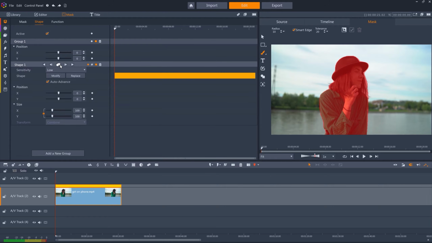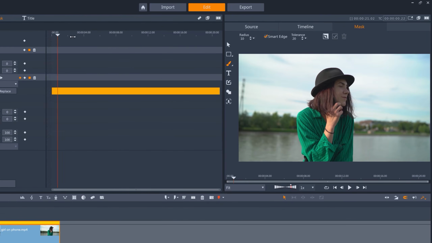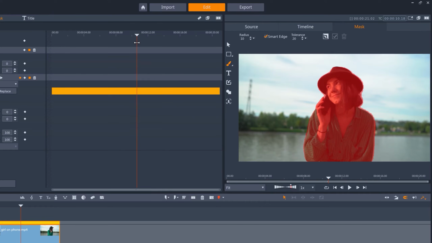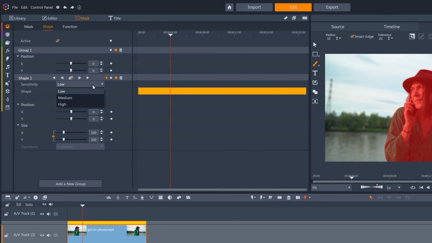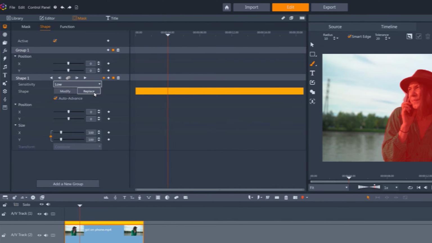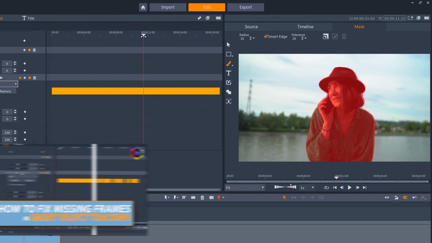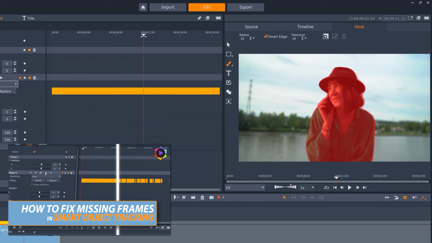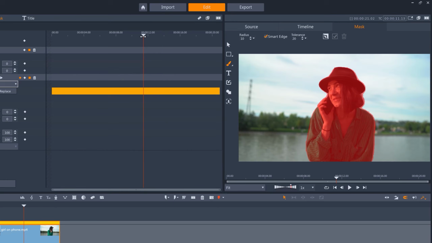And then, once the tracking is done, we have this yellow bar. This shows which frames have been auto-tracked for you, and hopefully you'll have a solid yellow bar all the way along your clip here. If there's any gaps in this yellow bar, that means that the tracking has failed at that point, and you could try rerunning the tracking at a lower tracking sensitivity, or you could fix individual frames with the modify or replace options. In my case, it seems to have tracked my subject pretty well. But if you're having trouble, please see the tutorial on how to fix missing frames, for examples of how to fix incomplete mask tracking.